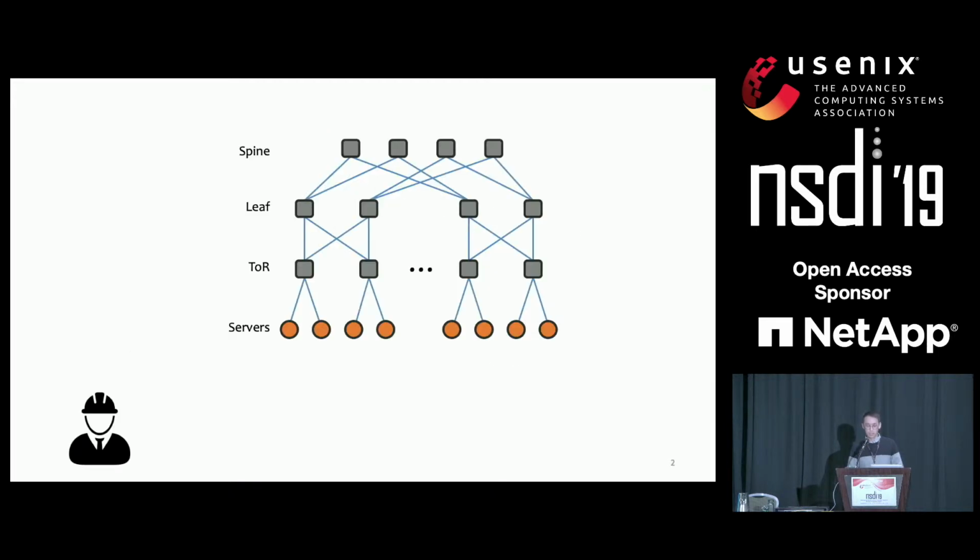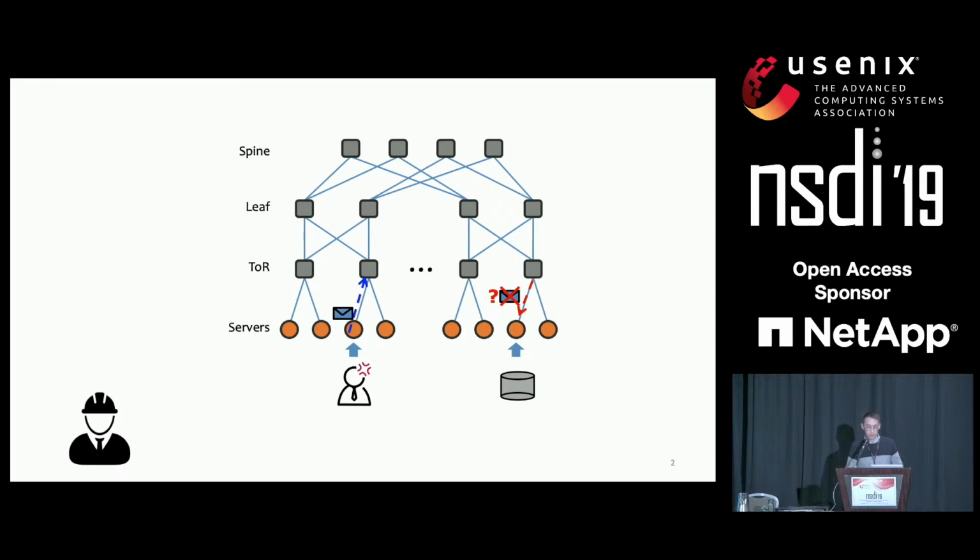And here's a simplified data center network topology, where the circles are the servers and the squares represent the switches and routers. The problem Anna could observe is that sometimes the packet sent from the customer server cannot reach its destination, in this case, a storage server. The question is where the packets were dropped.